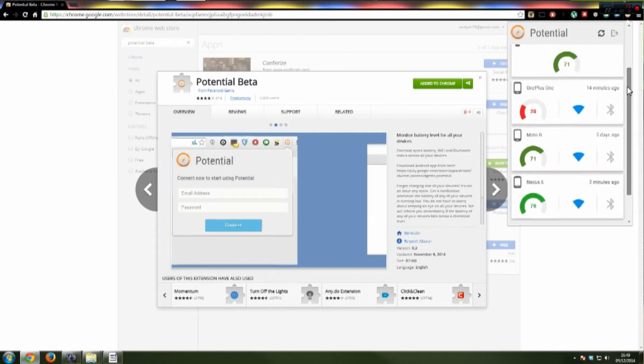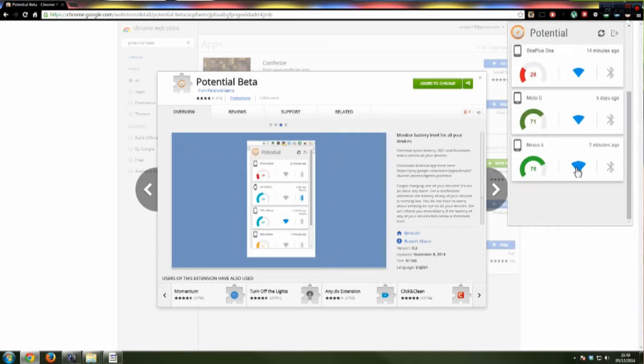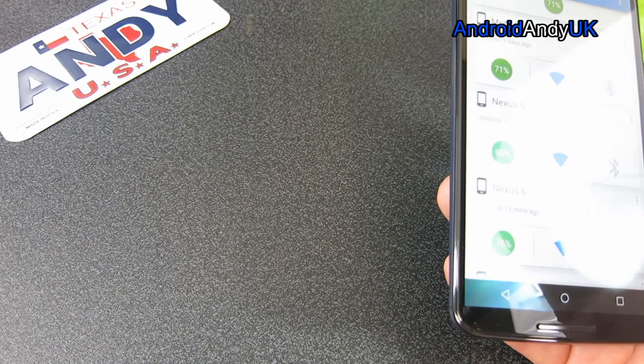Although I don't think it worked when I tried to turn the Wi-Fi on and off from there either. Like I say, it's in beta so things will improve. I tried to install it on my Note 4 but all it says is 'please wait' when trying to log in — it basically won't work unfortunately, but again, beta — you have to give it some allowances.